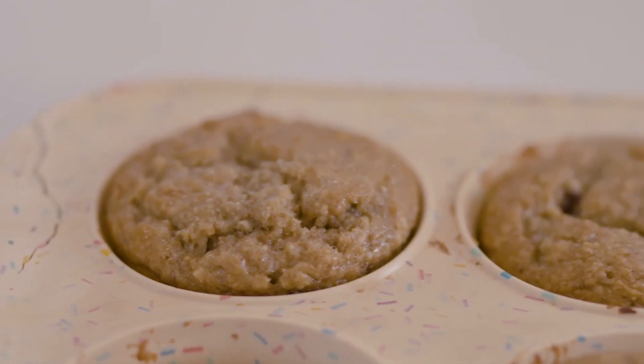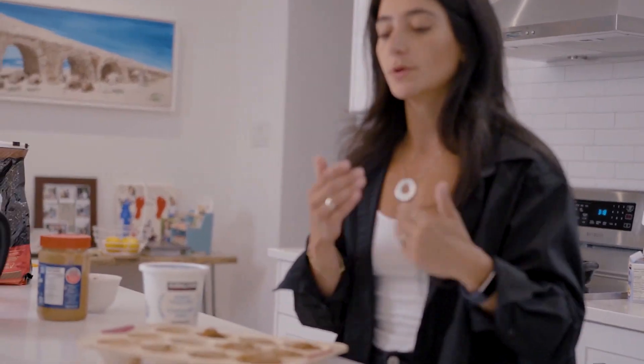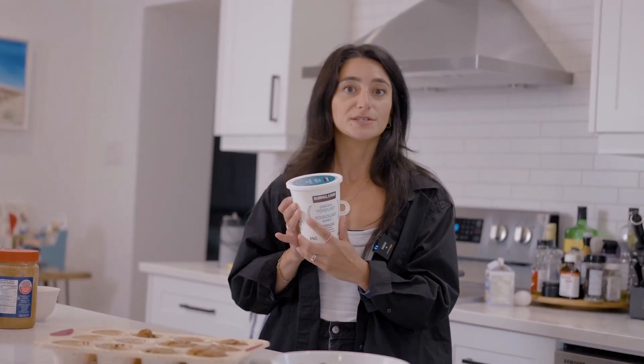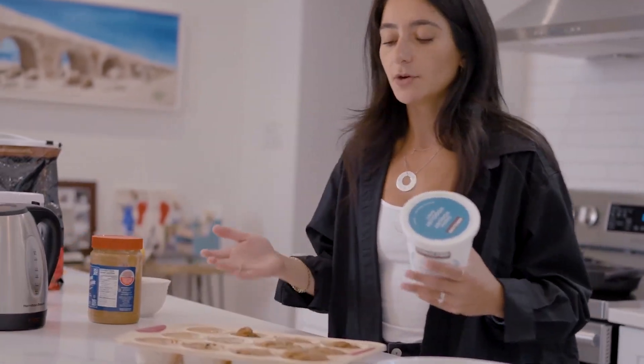Breakfast number three is the same idea — I'm always trying to go for a balance of carbs, fat, and protein. I want it to be filling and last me a little while. I usually go for plain Greek yogurt — I also like vanilla or coconut — and I pair it with a muffin. Either take it to go or eat it at home. Even on a weekday where I'm not rushed, this is an excellent type of breakfast.